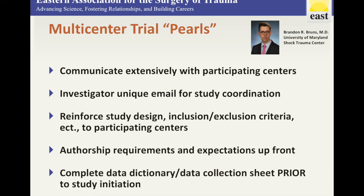Joe Dubose gave me the advice of starting a separate email address for your study. If your inbox is like mine, you're already swamped with medical emails, friend emails, and spam. So create an email unique to your study — for the SHAPES study I used AAST-Shapes at gmail.com. It keeps your emails separate, and on the off chance you switch institutions during the study, there's still a centralized email address.